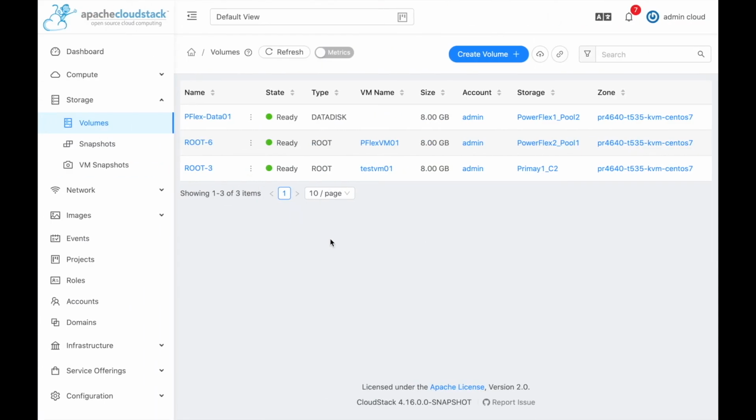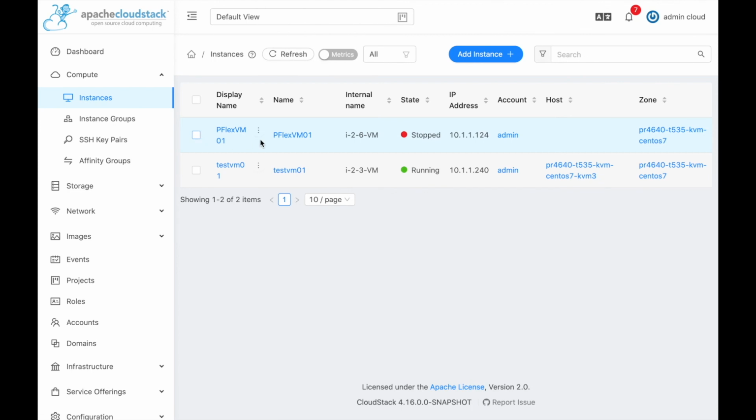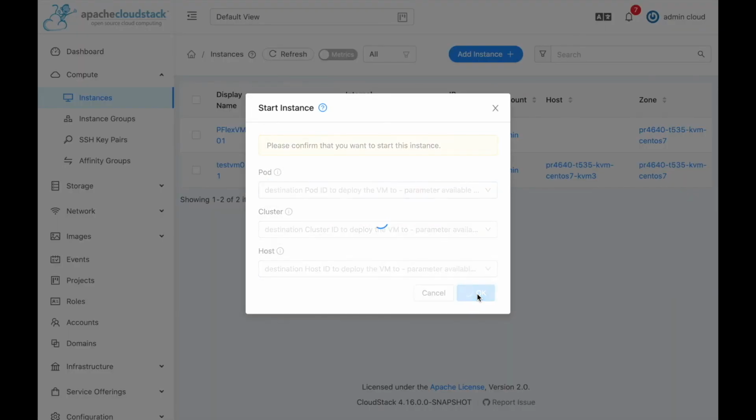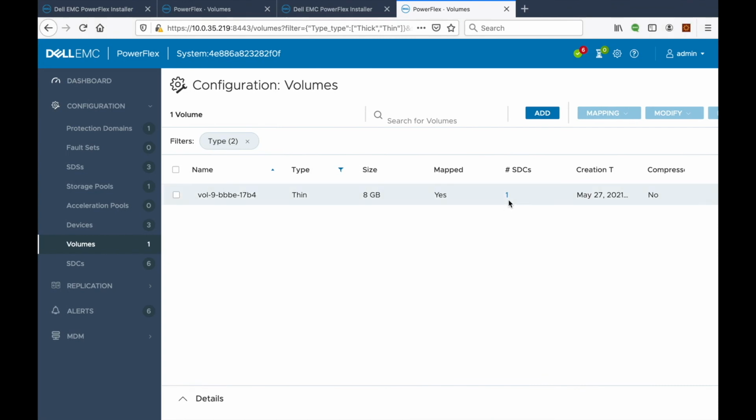And now you can start the VM and see. The VM is started and you can see the root volume is mapped to one of the SDCs where the VM is running.